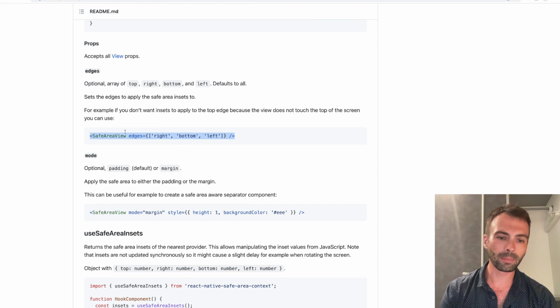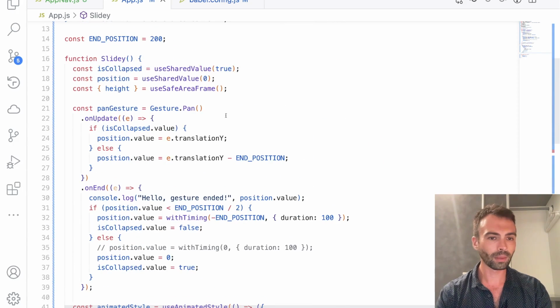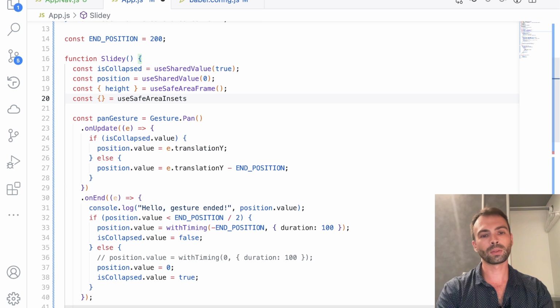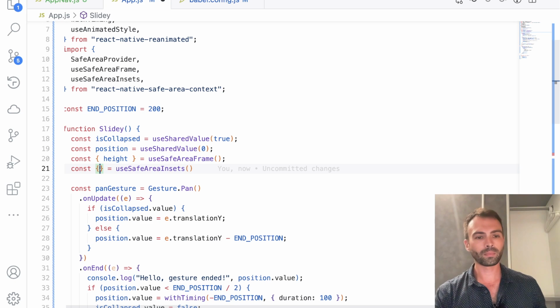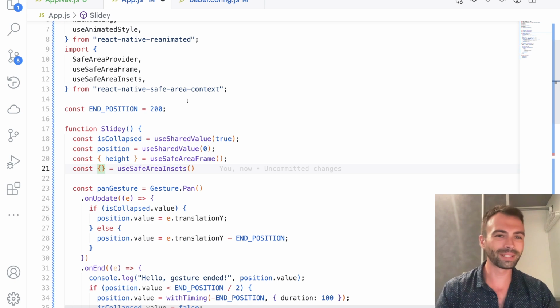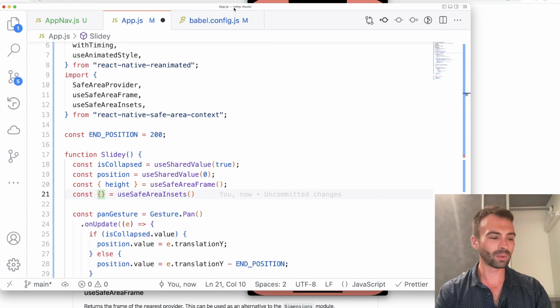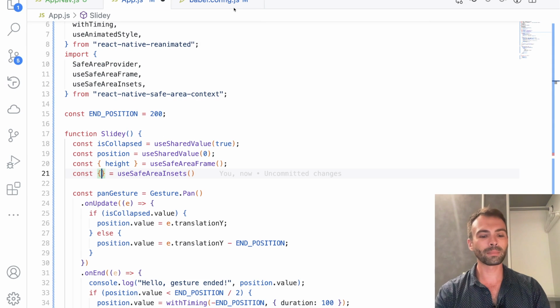So we could just try to use the component, but I like to have the values handy and actually understand what's going on. So we just need to understand what the safe area insets are. The insets are going to be some values, and we're going to use safe area insets. Import that from safe area context here. This should be TypeScript, but I looked at the name of this file, and it's app.js. So it's a little bit lazy of me not to use TypeScript properly, but these libraries are TypeScript, so we get to benefit from all of that.